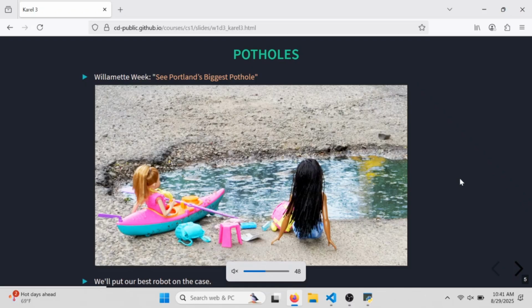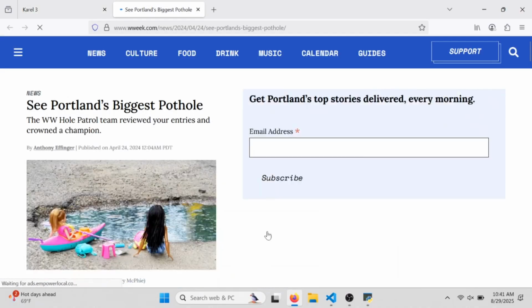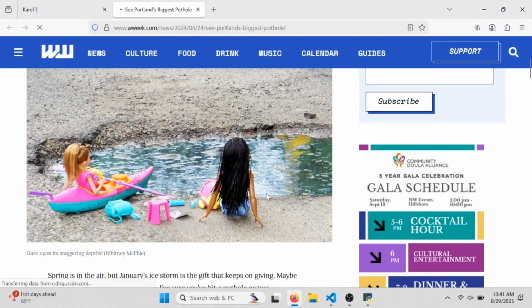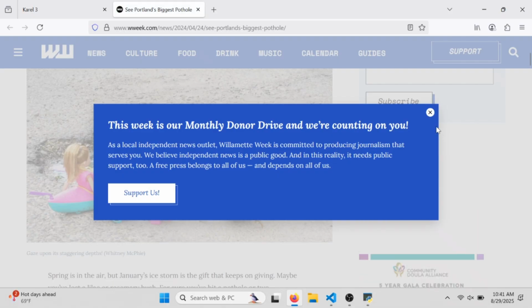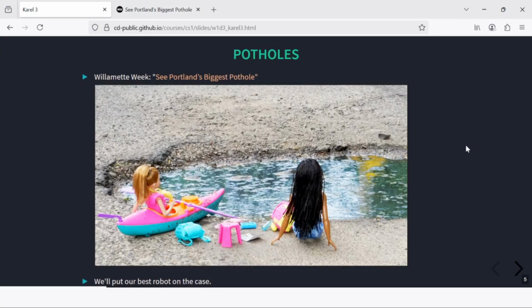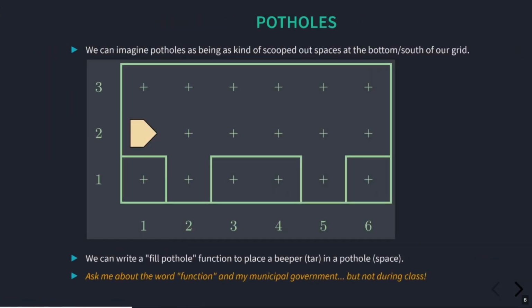This is, well, we were talking about road construction, right? Which I guess I always have on my mind. So this time last year, me and everyone else in Portland was competing in a competition to take a picture of the largest pothole. This picture won because someone staged Barbies around it like it's a beach. That's awesome. So anyways, the idea of what we're doing here is we're going to say, hey, what if we could make a robot that was able to fill in potholes, okay?